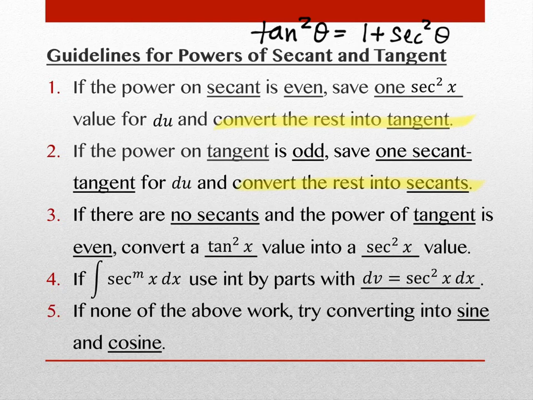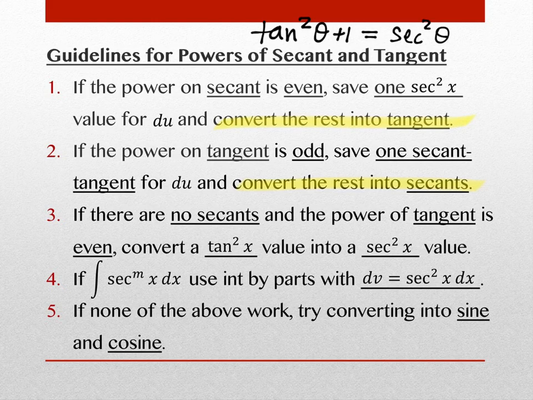Would it be secant squared minus 1? No, it isn't. At least that's not what I have written on my paper. Oh, I have it written backwards. I put the plus 1 on the opposite side. No wonder. My paper looks like this. Yeah, that's where I want it. I just moved too quickly. Thank you. So if I want to solve it for secant squared, it's already solved. If I wanted to solve it for tangent squared, I'd move the 1 to the other side. I would have a minus 1.